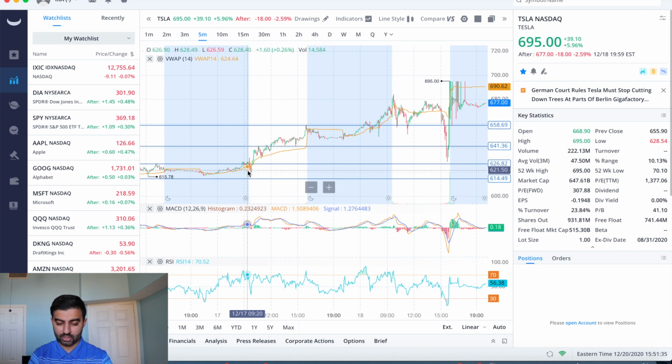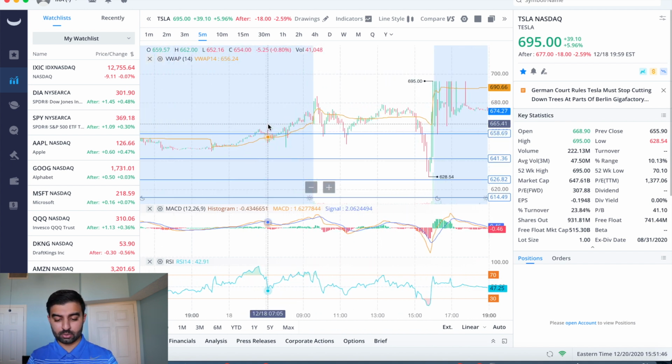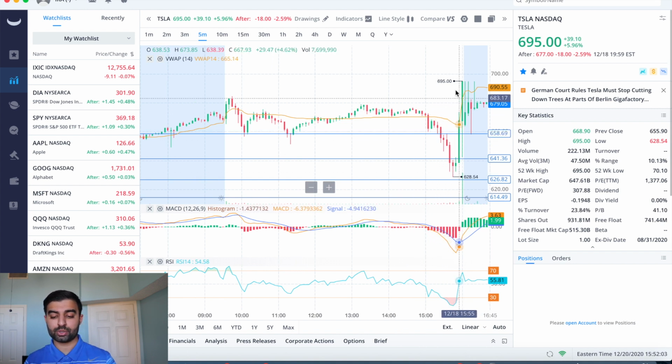And then Thursday, obviously we were going to see that push sometime. Saw the push from the mid 600s to 658, pushing near that all-time high. And then Friday was a roller coaster. In the pre-hours, it pushed up into the 680s, dropped, found support where we thought we would in the 658s, dropped, found support again, pushed up, looked like it was going to knock out that 680 for a little bit, and then dropped all the way to 628 and then went all the way to 695 where we closed.